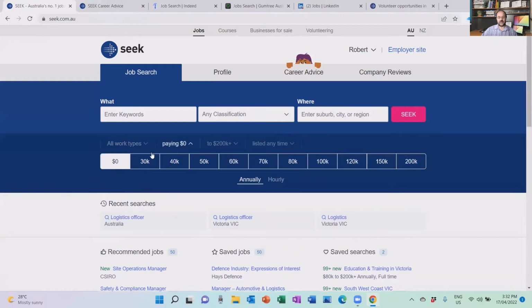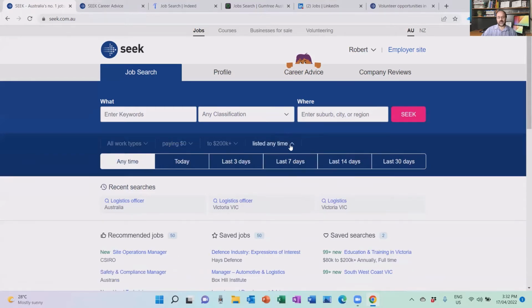And also you can play around with what type of salary range you're looking for, whether it's annually or yearly, and when the job has been listed. Has it been listed today, the last few days, the last 7 days, 14 days, 30 days? If I'm looking at this on a day-to-day basis, what I'd like to do is check it on a daily basis, or maybe just every 3 days. And the good thing is you can save your search functions as well. And you can also sign up where it'll send you maybe some recommendations of what type of jobs may suit you based on you building a resume.